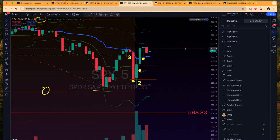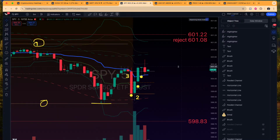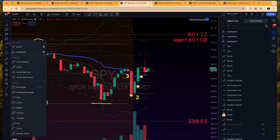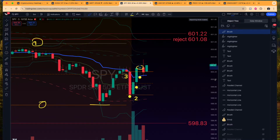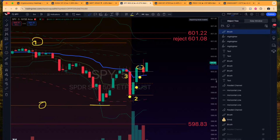So SPY, these are the 5-minute candles, and we have a signal here that at this moment in time, we have to get a candle to close above it. Otherwise, we almost have to treat it like a false signal. And, you know, it's a little choppy right now. Are you using the 7:25 candle as part of the morning market on SPY today?